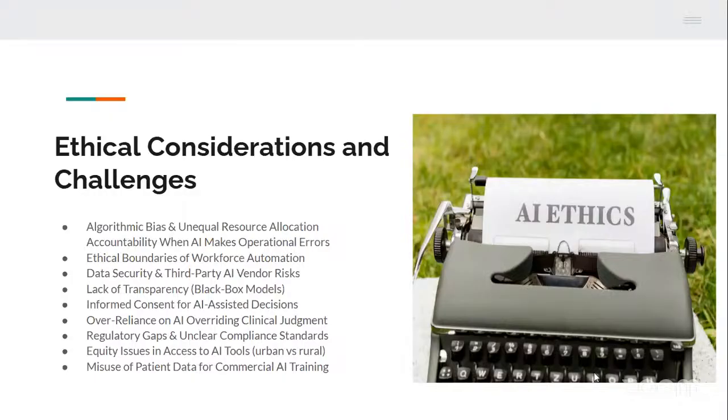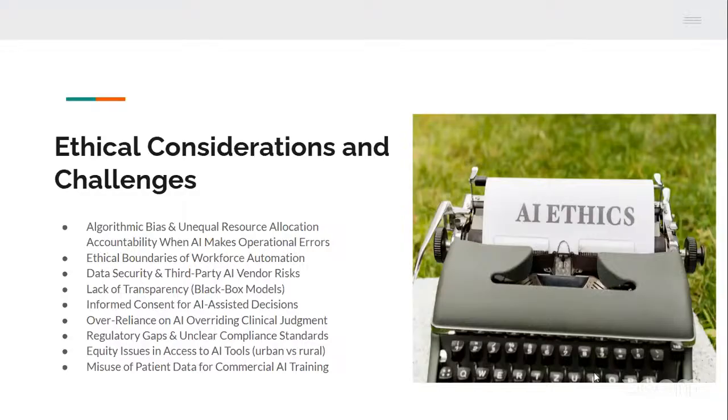This is like black box models. So, informed consent for AI-assisted decisions. AI-assisted decisions can make us think crookedly. If an AI lists only 5 particular diseases, the doctors and clinicians will look into that particular disease alone. They can't think outside of this. Their decisions will be dependent on AI. So that's why over-reliance and AI overriding also come under the same process.